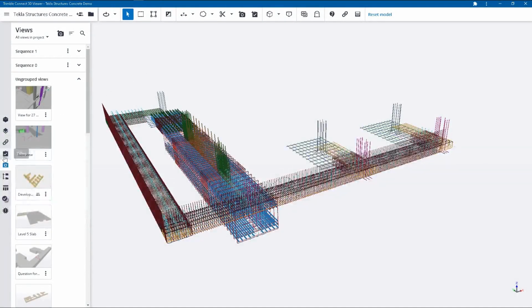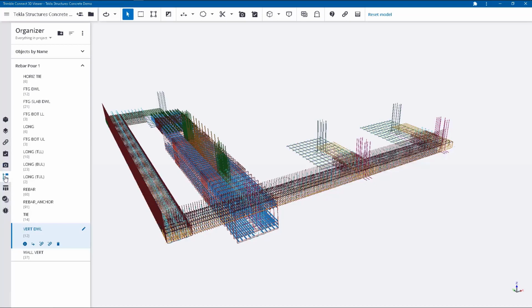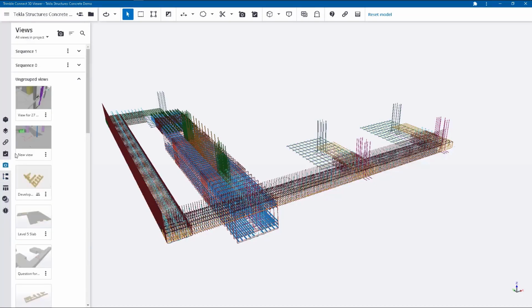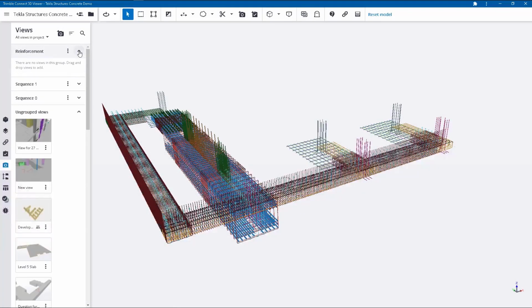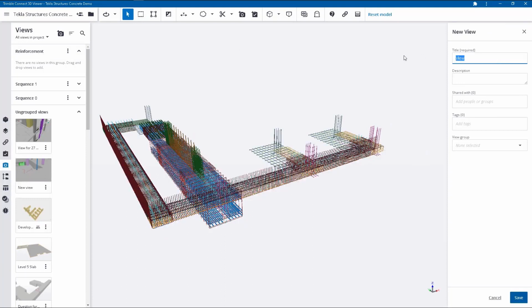One thing we can do once we have our model in there is break it down into different views. Views in Trimble Connect act like save states, and we can turn different objects on and off. The video we're showing on screen is actually the same model we just uploaded, but only one portion of it. In fact, this is a specific pour within that entire project, and the rebar associated with it. Concrete's been turned off so that we can see the reinforcement in and of itself, and we're creating views here on screen and providing descriptions of them so that we can help others who join our project for collaboration to navigate this.